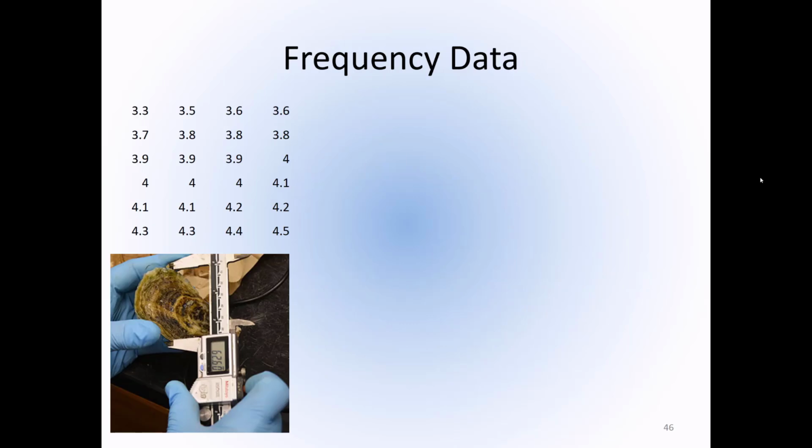Now, let's say that we go out and collect data on the size of oysters, and we happen to notice that there are a variety of repeating values for our particular oyster sizes. Rather than going through the process of adding all of these values together, we can use a frequency distribution table to reduce our calculation time and also to visualize the data at the same time.